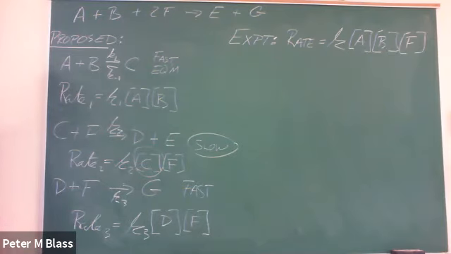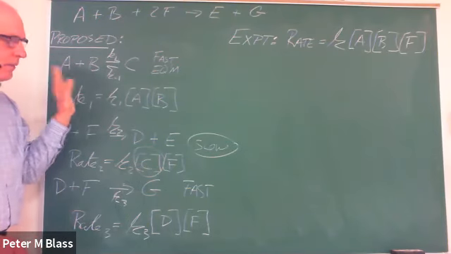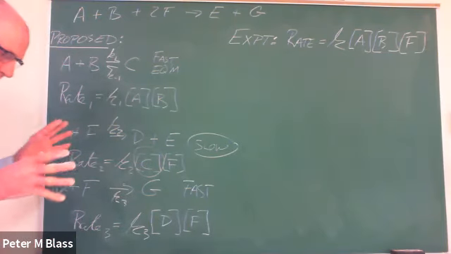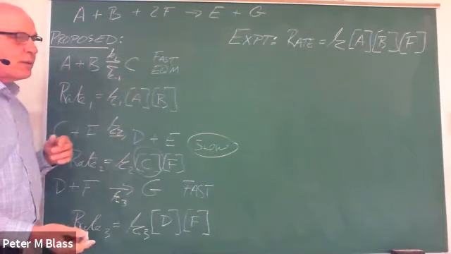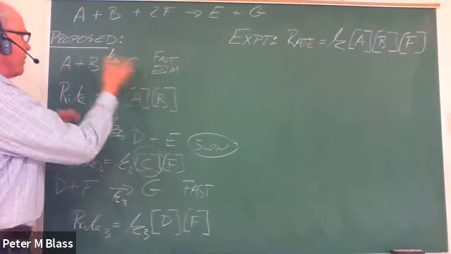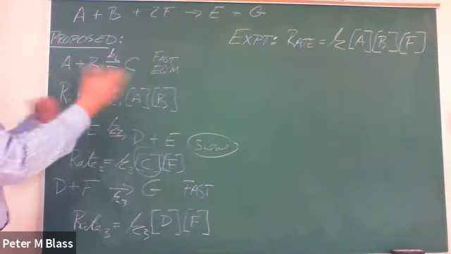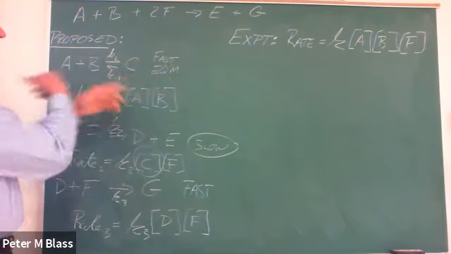The way we do that is by utilizing this fast equilibrium first step. And I said we had to talk a little bit more about that. What is that? A and B are getting together and forming C. C is falling apart to form A and B, constantly going back and forth and back and forth. That's why they call it a fast equilibrium.